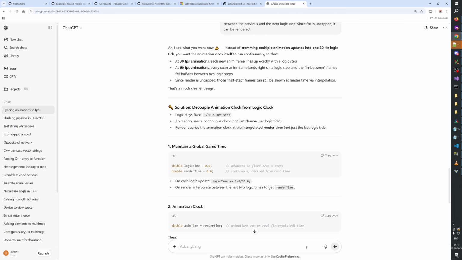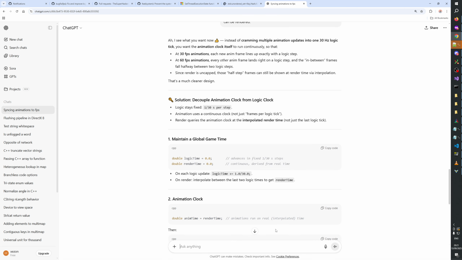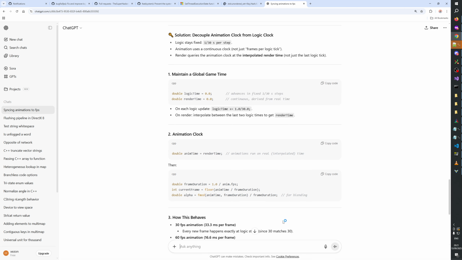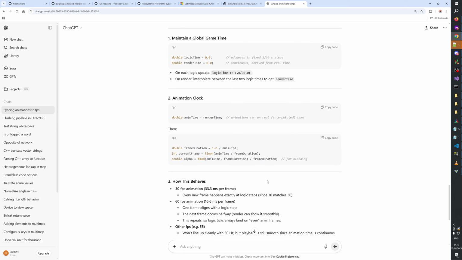Maintain a global game time. Animation clock. For blending. Animations run on real interpolated time.